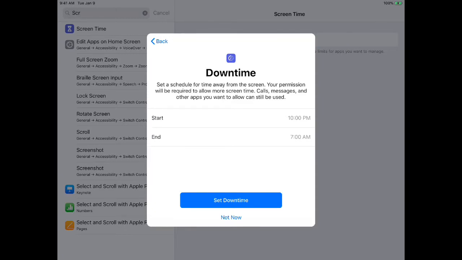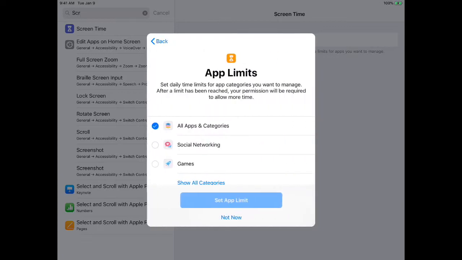And here's a place where I can limit the time when my child can use the iPad. And I think I'm going to just say not now. I could see some situations where my student might need to access this iPad a little earlier than 7, and hopefully my child's not doing homework after 10, but you never know. But it can be set here. I'm going to hit not now. Okay, so app limits. This is a place where we can set a time limit for using certain kinds of apps like social media and games.